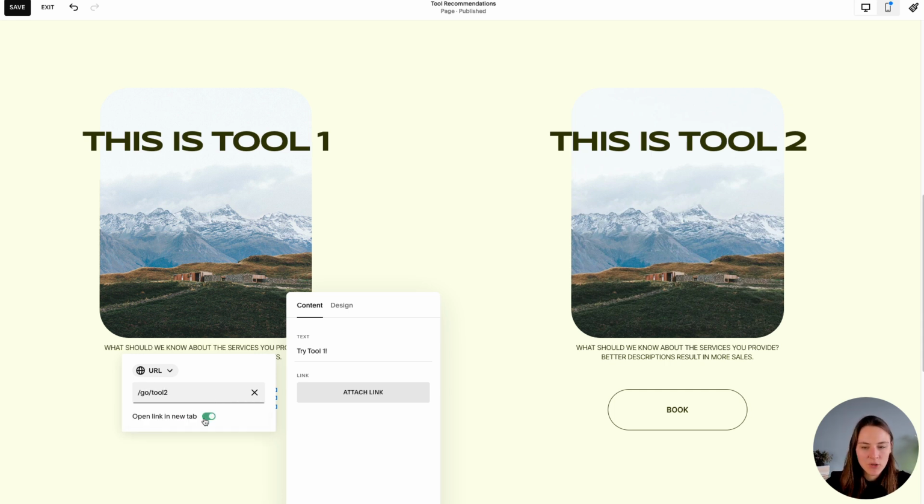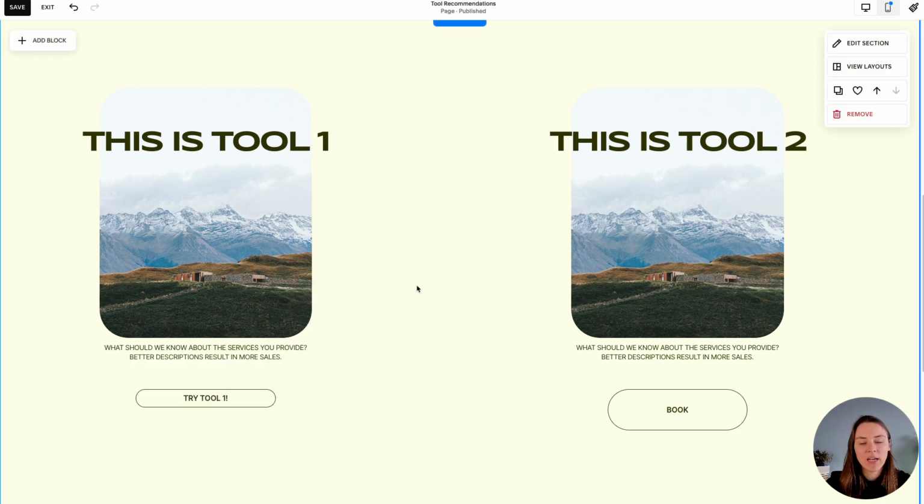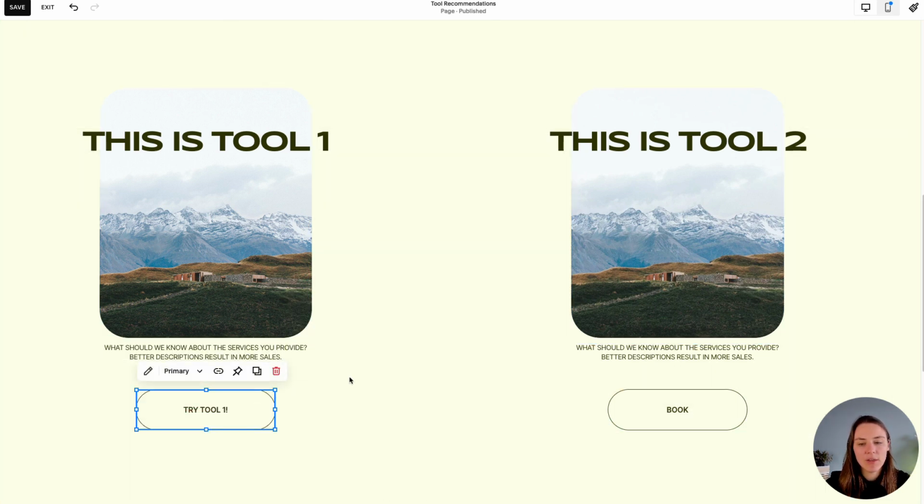And the interesting thing is that usually Squarespace will automatically, once you're doing an internal URL, toggle this off. But you should always toggle this on, so the person who clicks on your links will have a new page or a new tab opened in their browser, because then you don't lose people. Often people forget to toggle this on. Now it seemed to be automatic, but sometimes it's not. So this should always be toggled on, because people click on that link and it opens a whole new tab, and then if they want to get back and check out your resources, all the others, it should be on here.